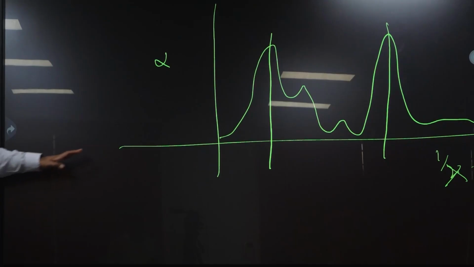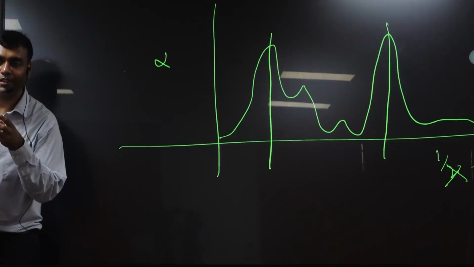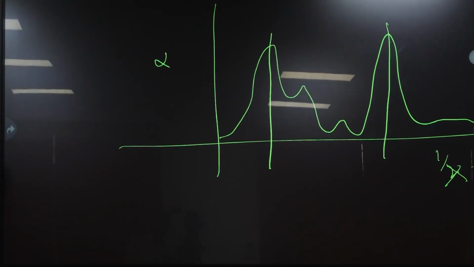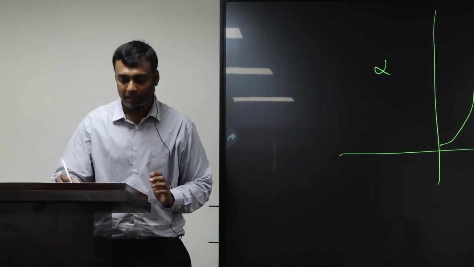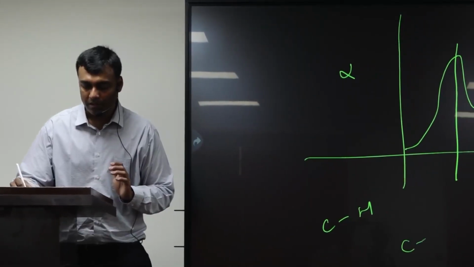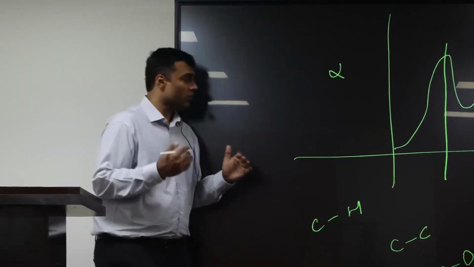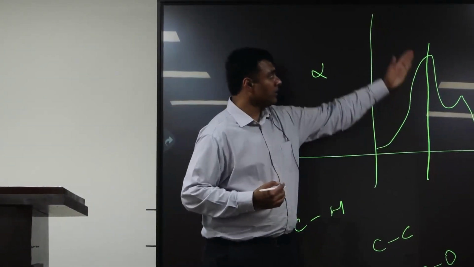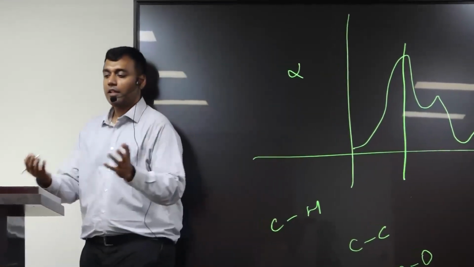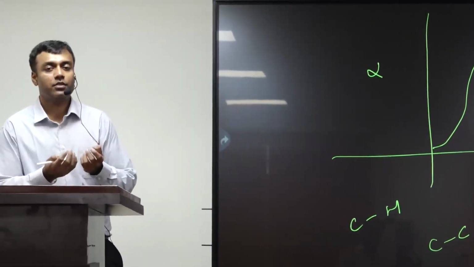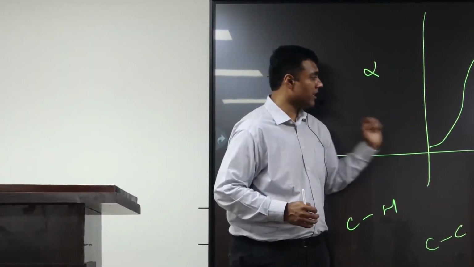So each one of these peaks typically corresponds to some kind of molecular bond. If light of some wavelength is incident on a molecular bond, maybe it's a carbon hydrogen bond or a carbon carbon bond, or a carbon oxygen bond or something of that sort, right? For one bond, it has a very specific absorption wavelength, and at that wavelength it absorbs light, and therefore the absorption coefficient is very large. At a different wavelength it doesn't have absorption.